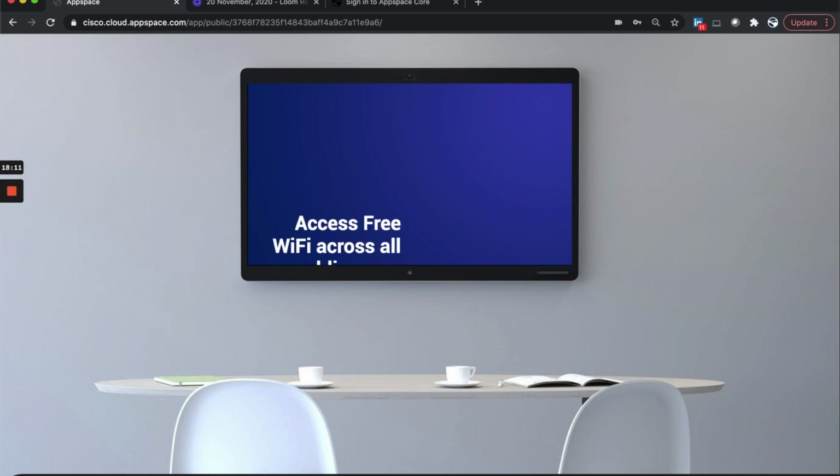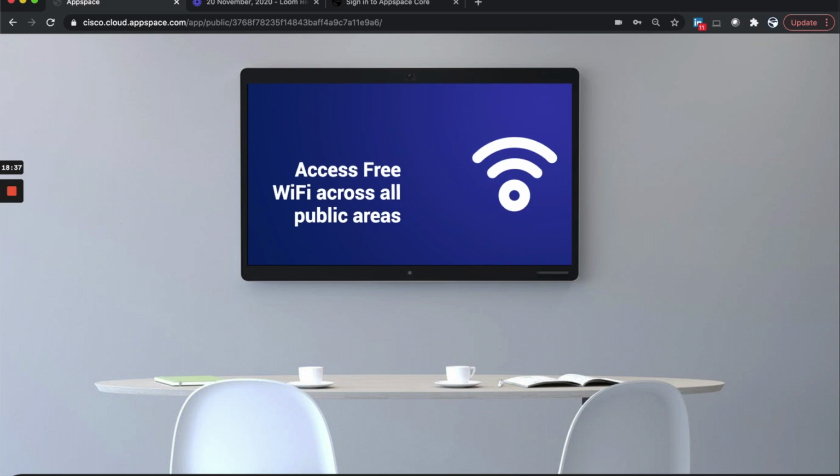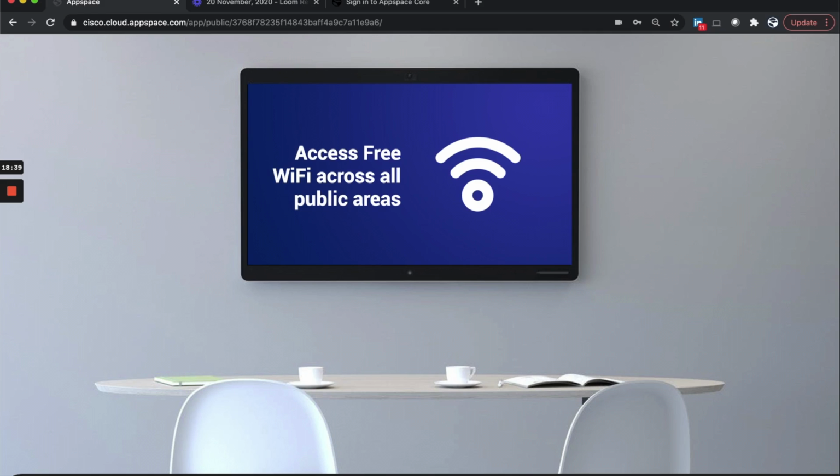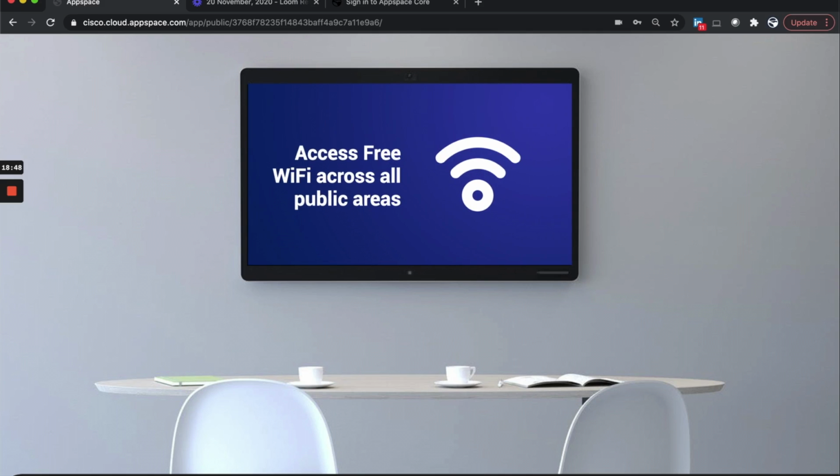And then finally, we really made sure that any device that's connected to the network can run the Appspace app, so that you really have this ability to keep your employees connected throughout their journey, and that you're able to make sure your messages are going through. And repetition is important, but also allowing the employee to view content on demand and consume the content that's important to them when it's important to them. Exactly like we have at home when we're in our living room watching TV or watching sports on our tablet, on our phone, or on smart TV, and not being just pushed one type of playlist of content.